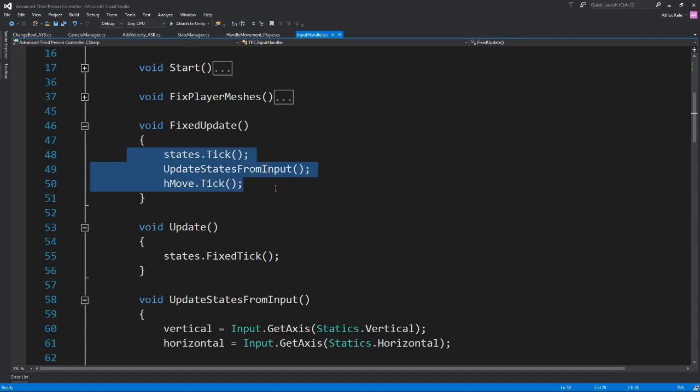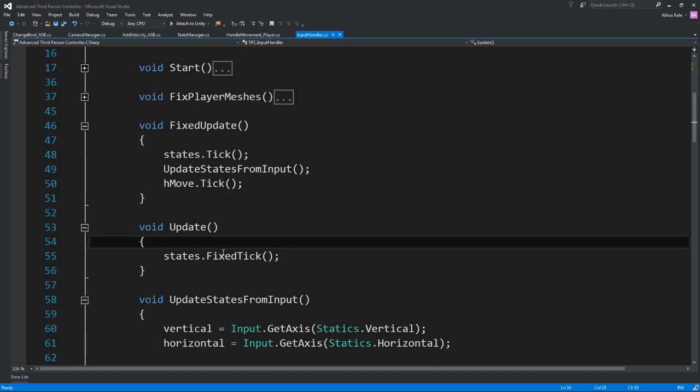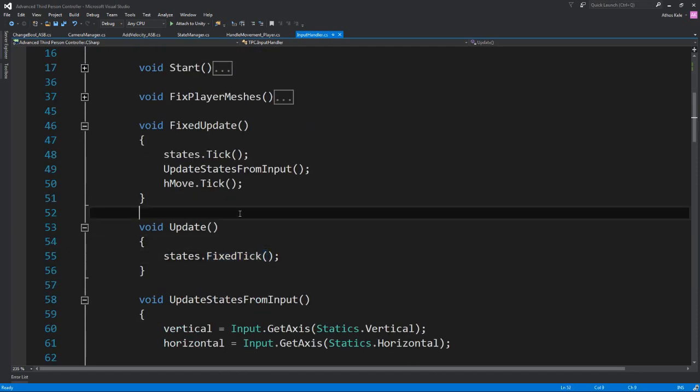And it's kind of important, otherwise you might get weird behaviors, you're not going to see errors in the console. Okay, there's a reason I have it this way. And then you update the handle movement, you run the update. And by update I mean fixed update, and by fixed tick I mean the update. Just keep that in mind, although that's probably a little bit annoying. Just change the fixed tick to something else inside the state manager.